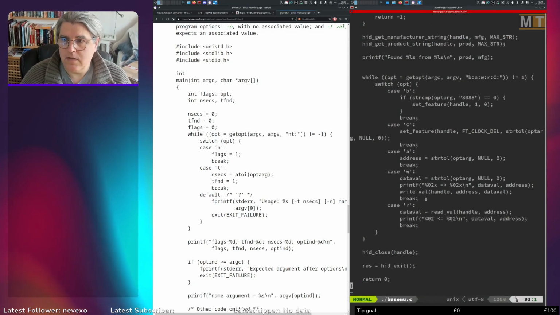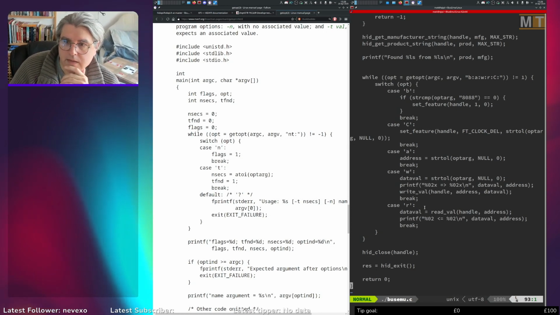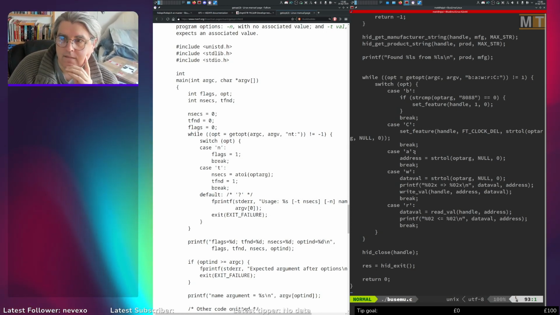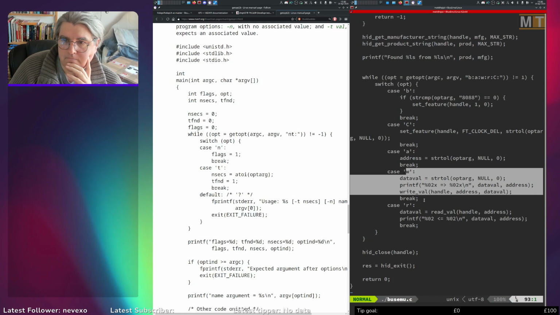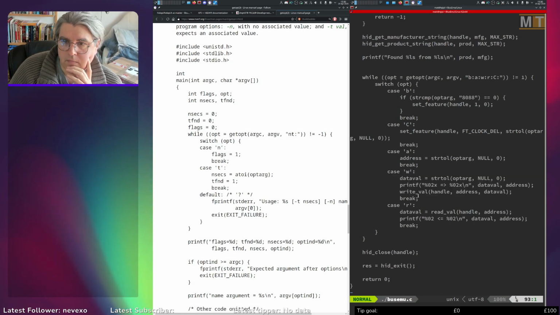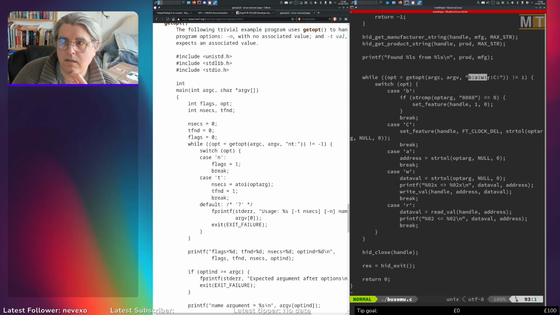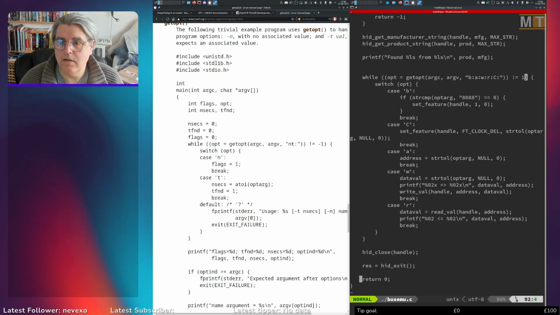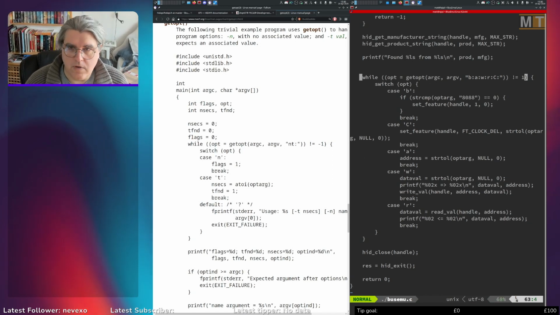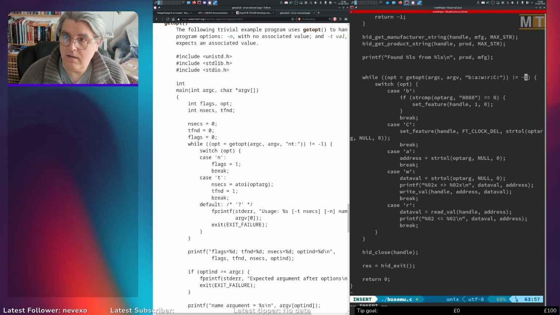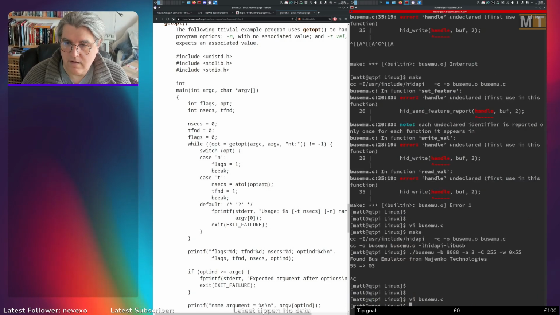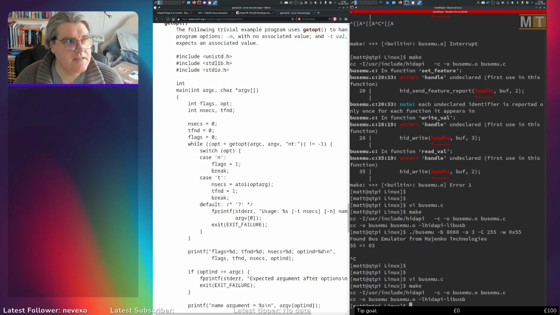Not sure why that was stuck in a loop. While opt equals getopt argc argv, the options you want, not equal to 1. Oh, minus 1. That's why. Pesky minus makes all the difference.